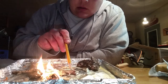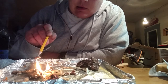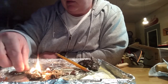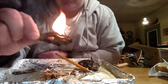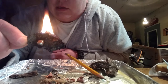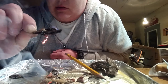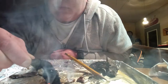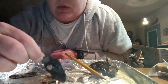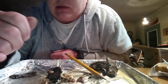I can pick it up here. Yeah. And there's that piece of fat. Just look at that, just dripping off of there. Well, you know that's some good stuff. I blew it out. Where'd it go, Nicole? Anyways, there it is.